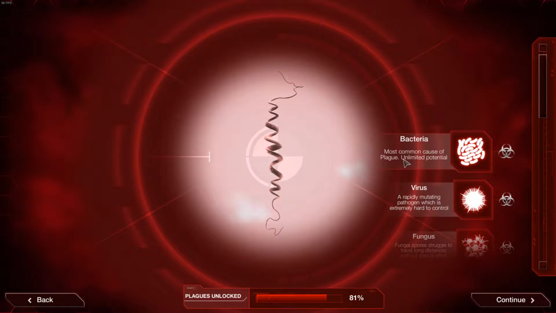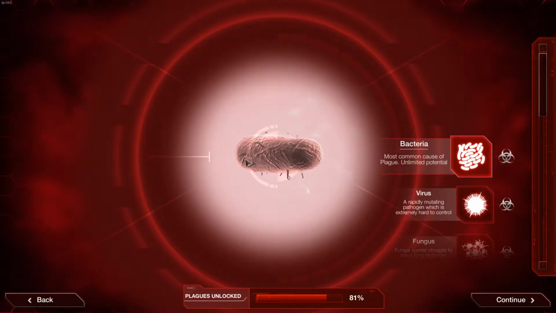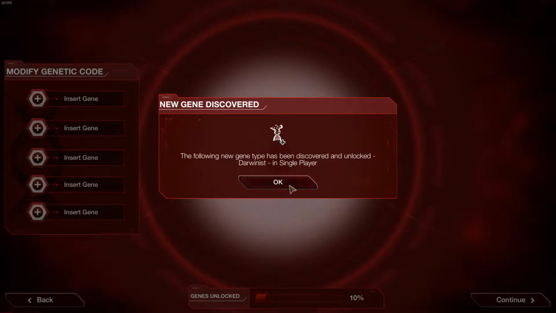Now, bacteria is the most, as they say, most common cause of plague, who has unlimited potential. And we'll go ahead and switch over. There's your bacteria, and we'll go ahead and continue.